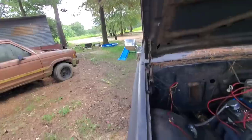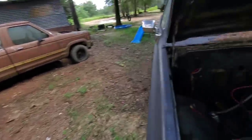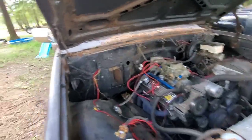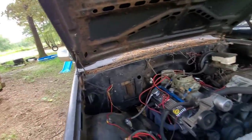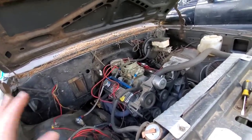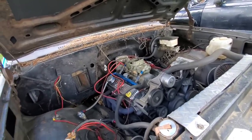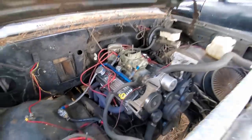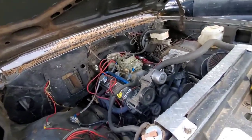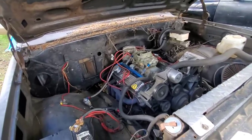We're going to get my tires swapped back out and put them on because we're going to go take some pictures for some t-shirt designs, so I need all four matching wheels and tires. I'll probably get Hot Wheels to meet me over here, help me swap them out, then we might cruise up to the car wash, spray our trucks off, and go find some places to take pictures. We might even get a little roll race in — as long as I'm cruising down the road I can ease into it without bogging. From a dead stop there ain't no way, but a roll race is still a race, better than nothing.